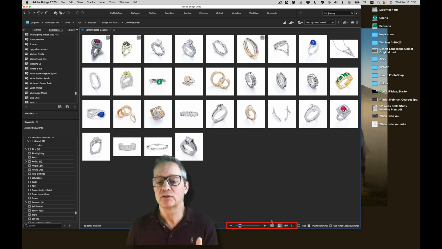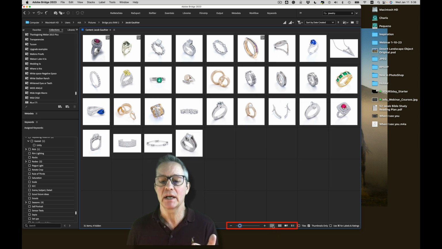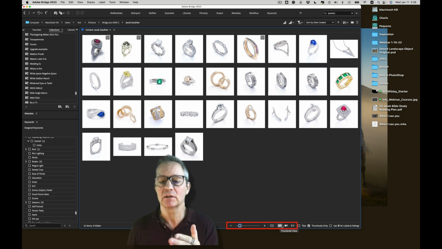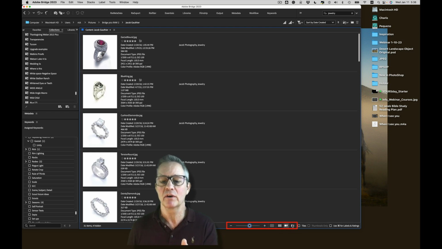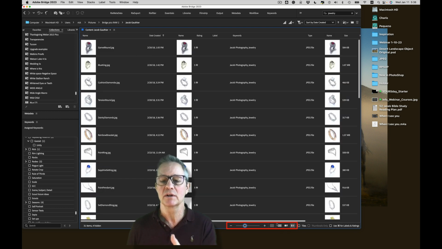Now I'm going to look to my right at the bottom, and I could make a grid with outlines, a grid with no outlines, I'm clicking some other views that I actually prefer.